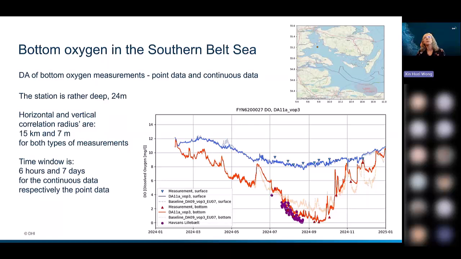We only have the continuous data for 5-6 periods, but fortunately, they are available right when the model needs some help, and we can see that we get the concentration lower quite nicely relative to the baseline run. Outside the period of the continuous data, we assimilate towards the ship-based measurements, and even though they are not as frequent, we see that we get quite a good effect of the data assimilation anyway.